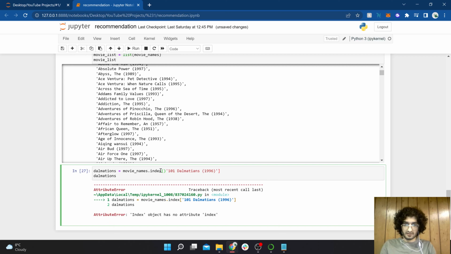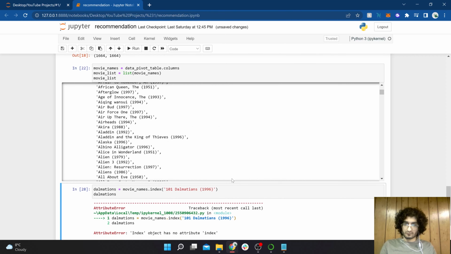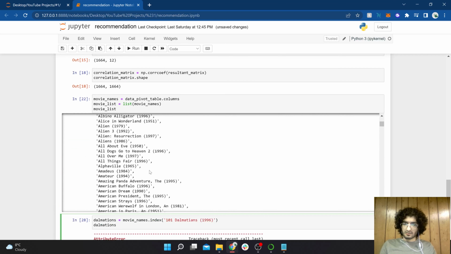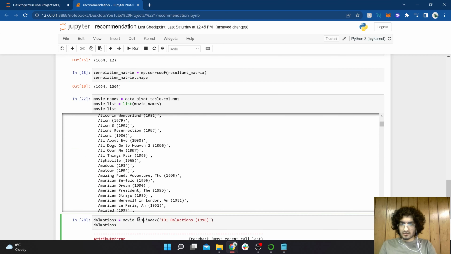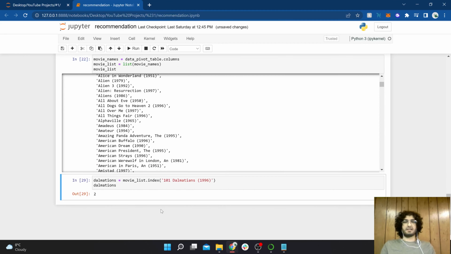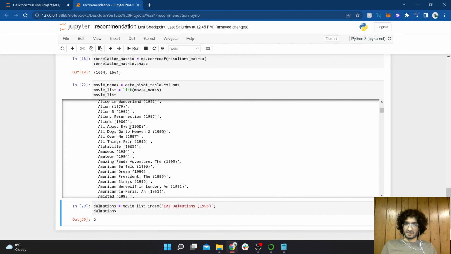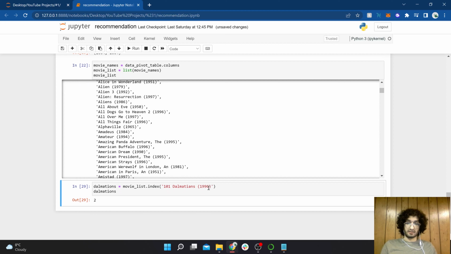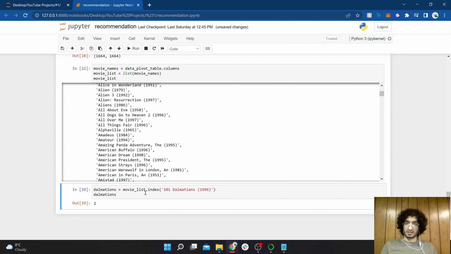Nope. I think I'm going to have to use the parentheses instead of this. Movie names dot index, or is it the movie list dot index? Oh, sorry guys. For a second I got really confused. Yeah, movie list dot index 101 Dalmatians 1996, and it's going to give us the index.